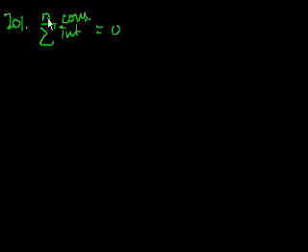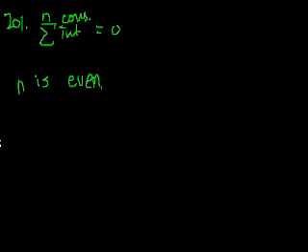201. I think I have time to do this one. 201. If the sum of n consecutive integers is 0, okay, the sum of n integers is equal to 0, and they're consecutive. This is my ad hoc notation. Which of the following must be true? N must be an even number.